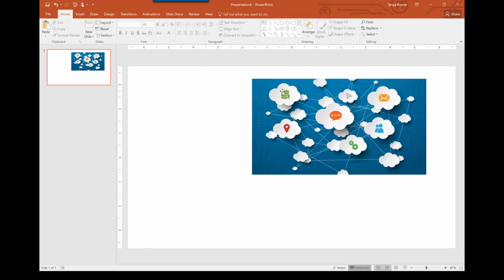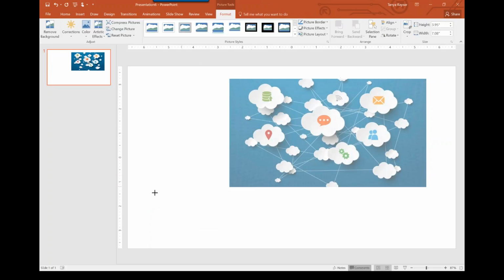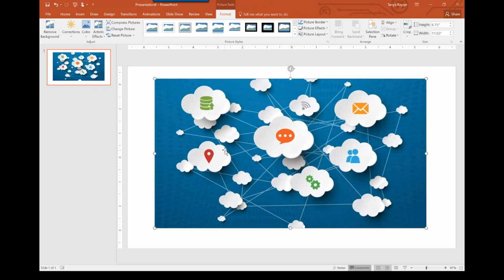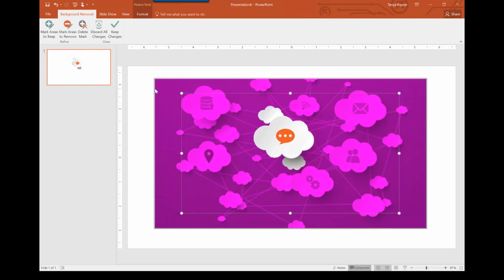So I'm going to come in and delete that. I'm just going to make this a little larger. So maybe this is one of our graphics, but I really want to be able to use different versions of it, and we don't have another version. On our picture menu, I can come in and remove the background, and then it's going to ask me to mark the areas that I want to keep. So by default, I pick the one in the center, but I can come in here and just say mark and then select which ones I still want to keep.